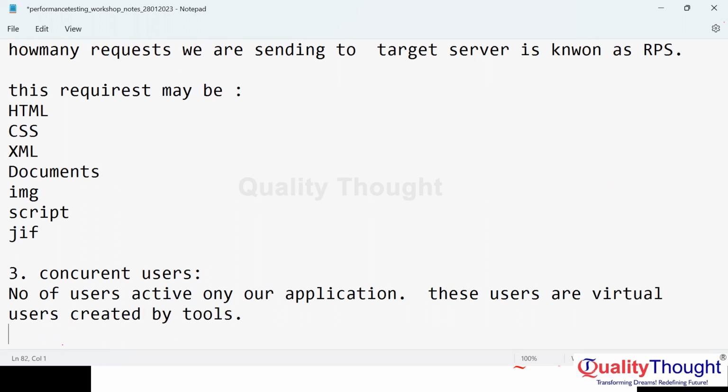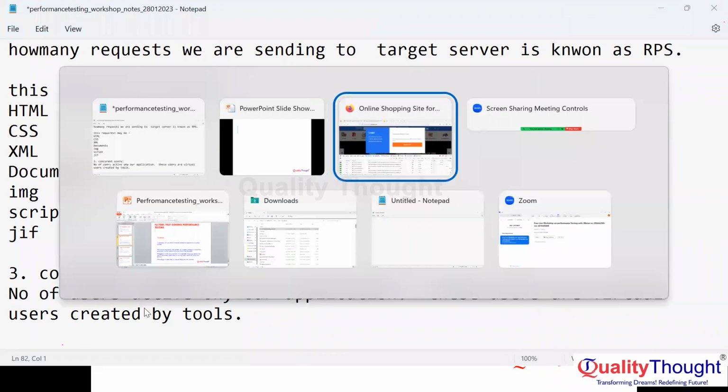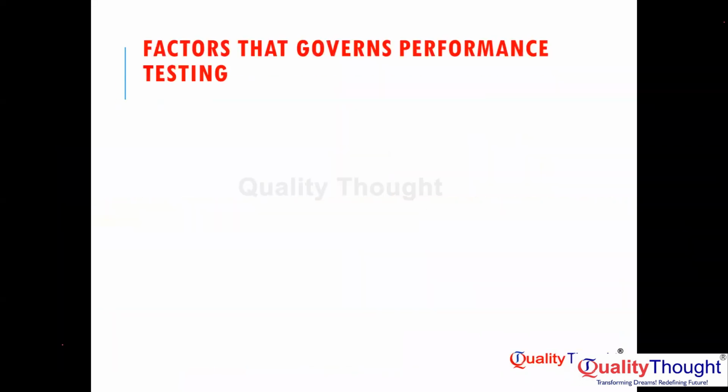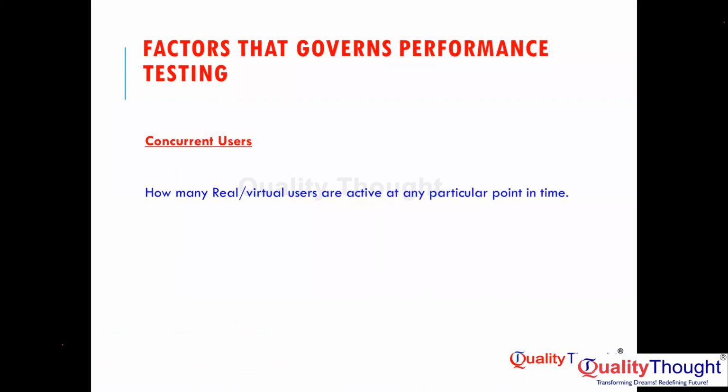Is it clear? Will you be able to recapture this by using this one line or two lines? Next. How many real or virtual users are active at any particular point of time? This is the definition of concurrent users.